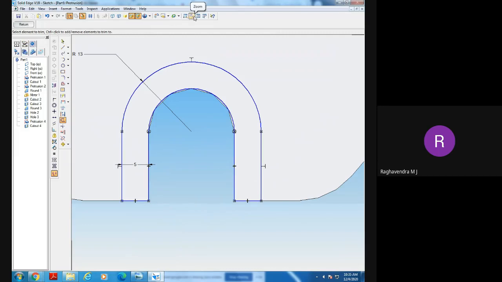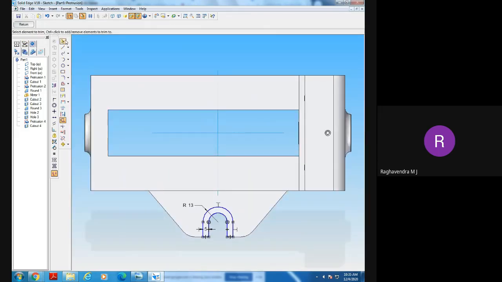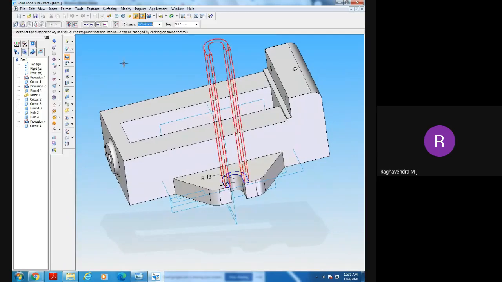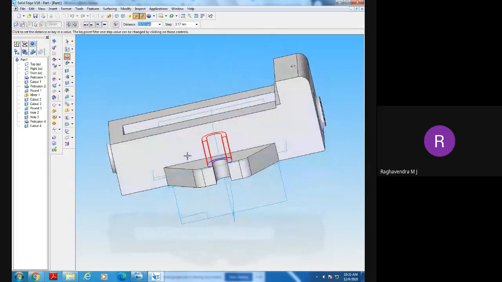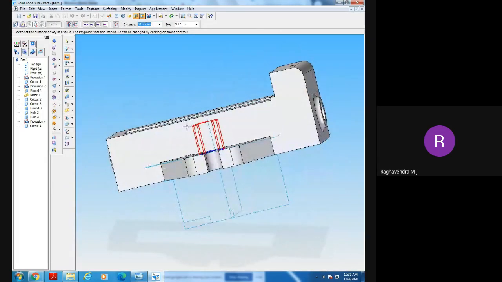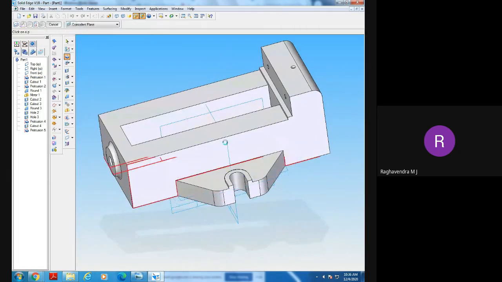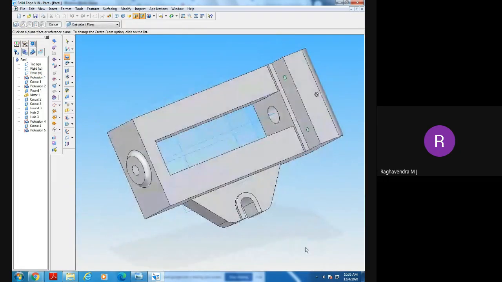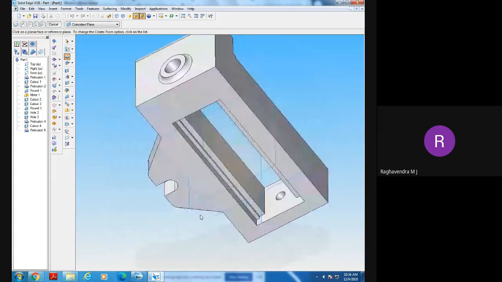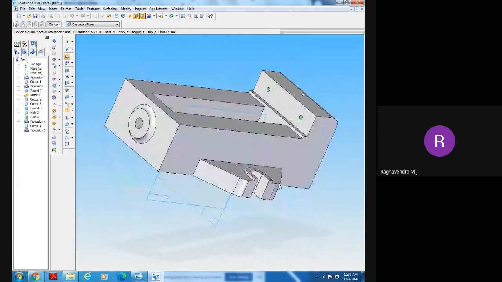Next I will go for the return. You just deactivate this one. Now go to the return option, and now it is okay. How much is the thickness here? 23 minus 20, how much? 3 millimeters, sir. 3 millimeters. Okay, now place it. So this is what I required.